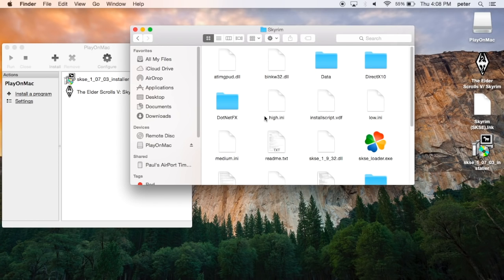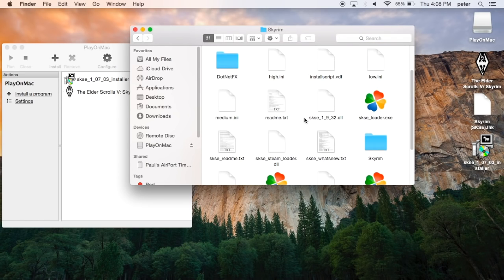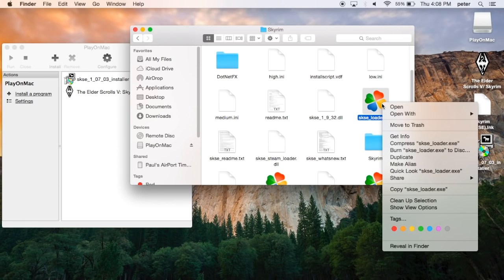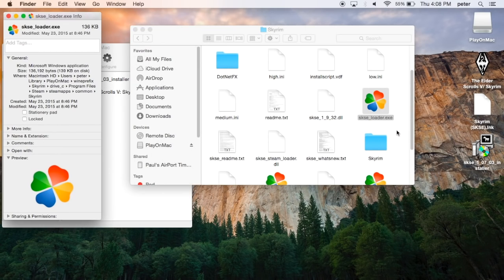In Skyrim, right here is SKSE loader. When you want to be playing the game with SKSE, this is what you want to be clicking on. Now in order to get it to run properly, you're going to want to right click it and go to Get Info.